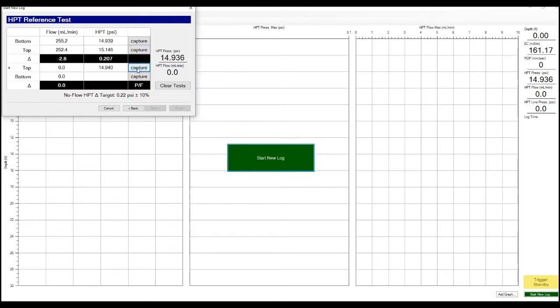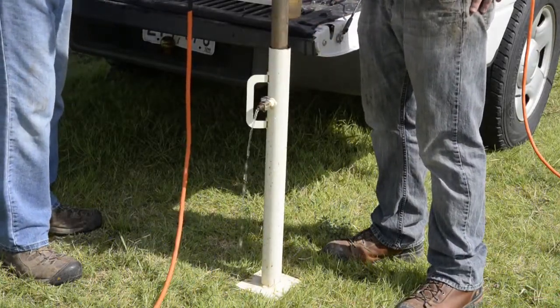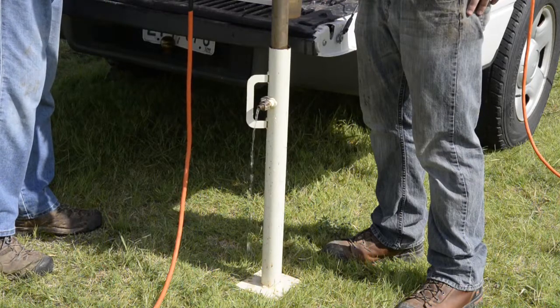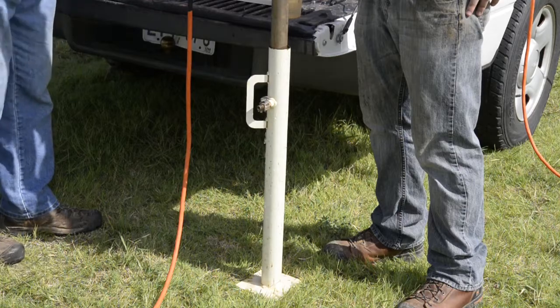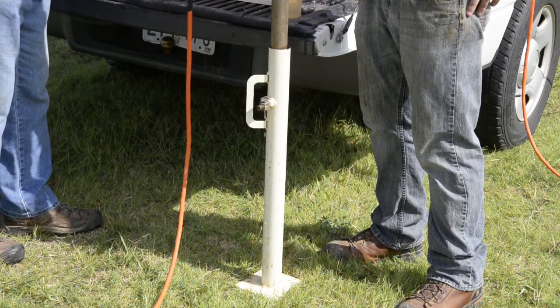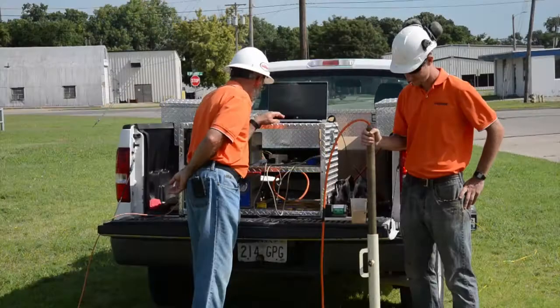We capture that, and then now we'll open up the valve and go to bottom. Okay, let that drain out. And stabilized here pretty good, 14.73 capture and 0.212. We pass our QA test.